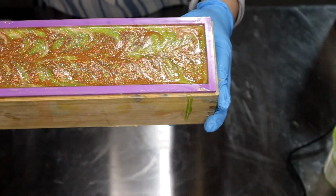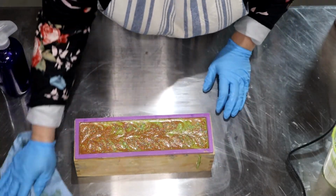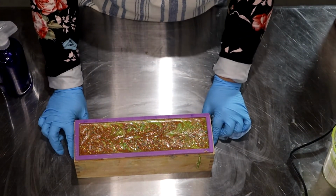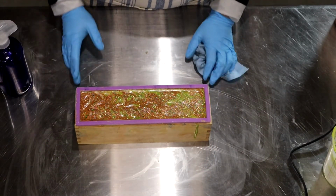Oh. Okay, now the hard part. Waiting for it to set up, which will be 18 to 24 hours, and we will bring you back here for the cut.